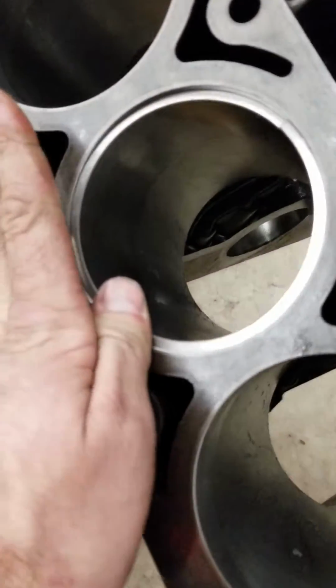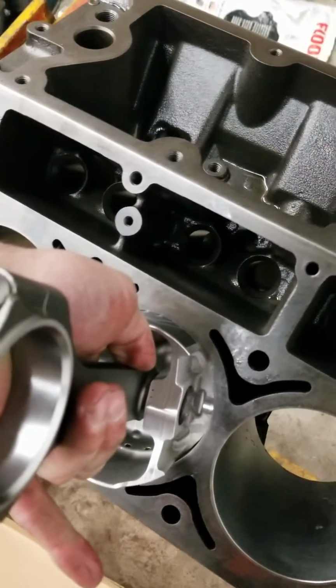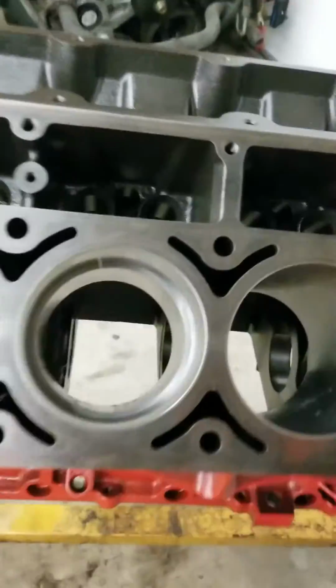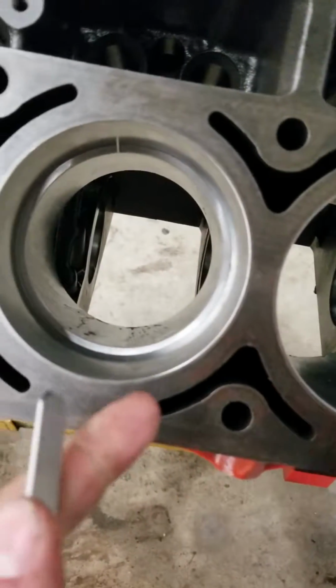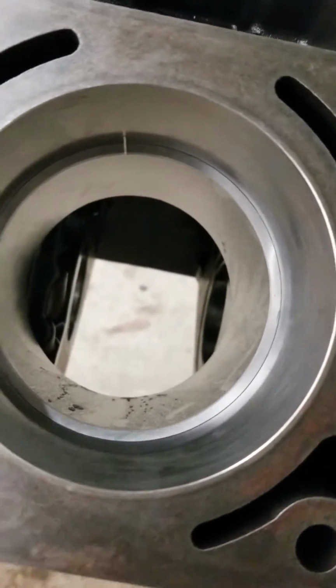There we go. And like I said, I just grabbed my piston, push it in. I'm gonna go down a little ways because sometimes the engine is tapered, and then you can see that gap. It's opening up a little bit.